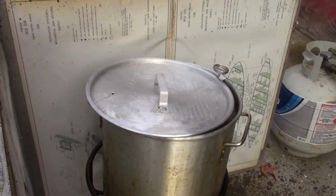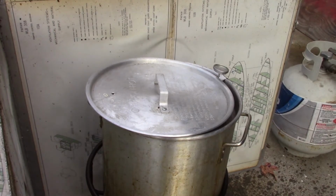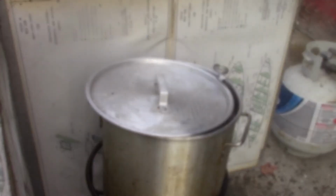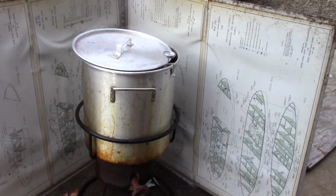Okay guys, we are good to go. One thing I did not do, and it's a bozo no-no on my part, I forgot to turn the gas and the flame off as I was lowering the turkey. Once you turn the gas off, drop the bird in. I'd almost overfilled it too. And then you just cut the gas back on and light it. So, more to come.